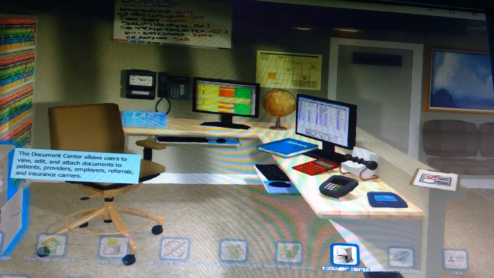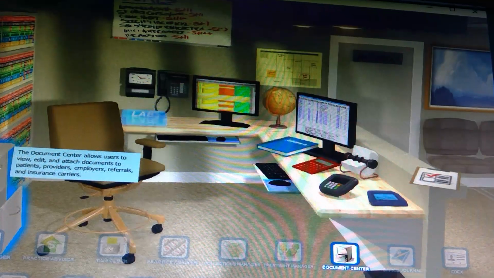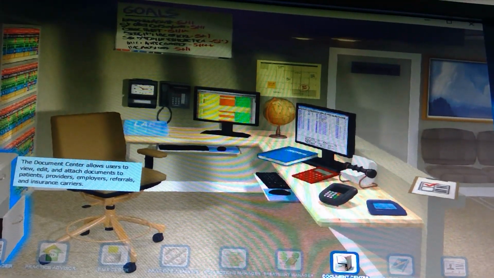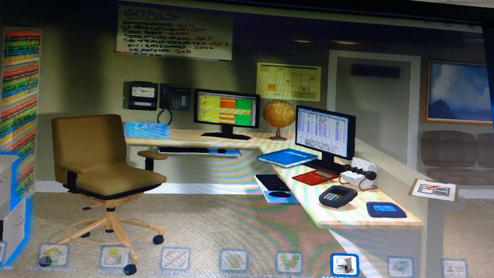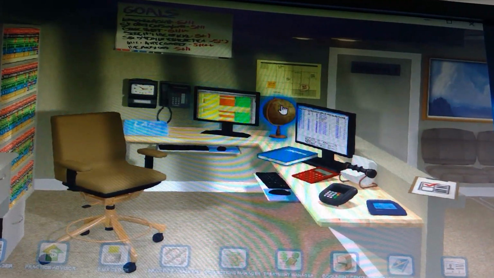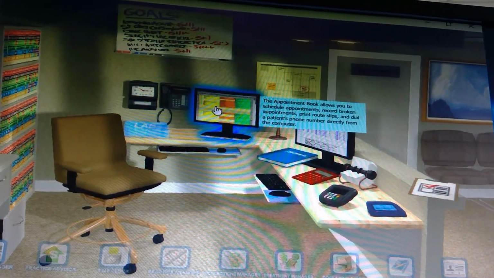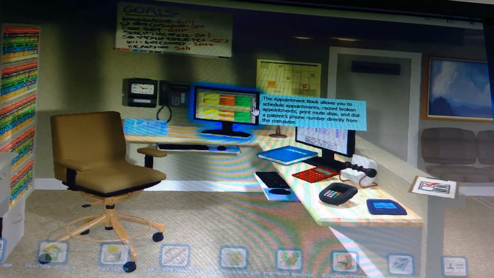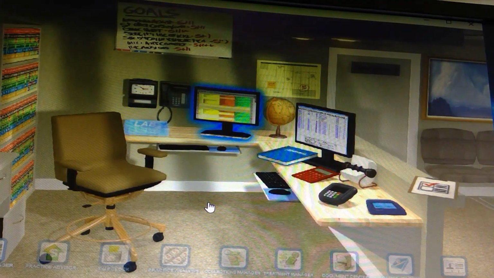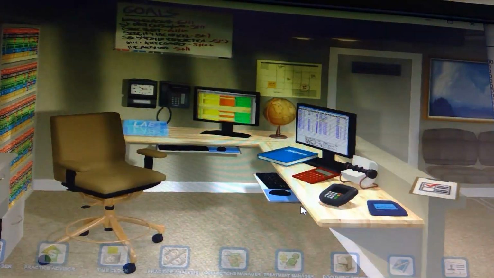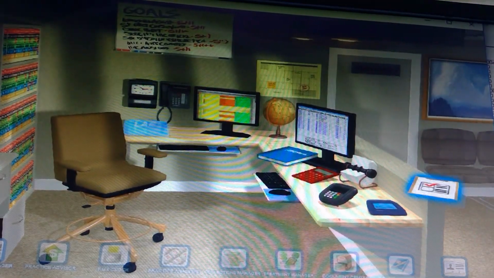And then the filing cabinet is your document center. So when we scan something that the patient signed and showed them, it would be kept here. So this is just one way you can look at it. I personally really like the schedule, so we'll click on the schedule and open that up so that you guys can see it. Oh, that's already down here. Okay, so this is the schedule.